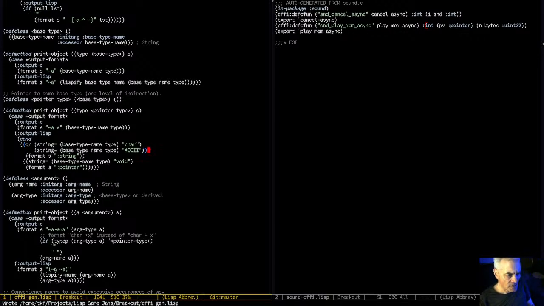If the base type name is character or it's ASCII, we output a string. Otherwise, that's if we're outputting Lisp. If we're outputting C, we just put the name out with a star after it.